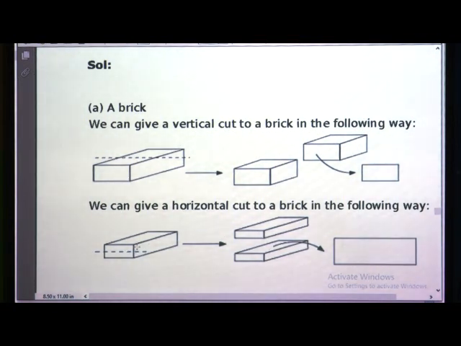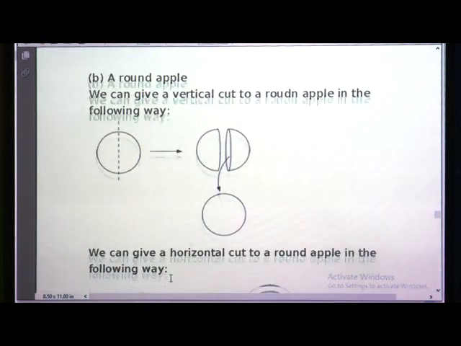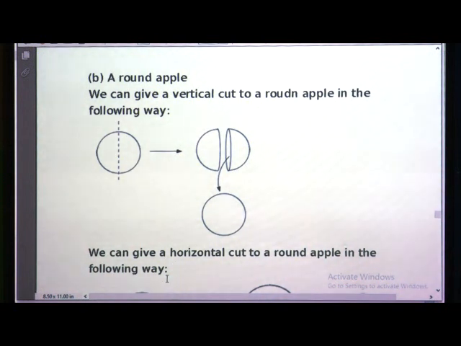You can imagine when you take a bread loaf and slice it, the breads look very similar, only the thickness of the bread is different. So, when you cut the brick in cross section, vertical as well as horizontal, it will look similar.